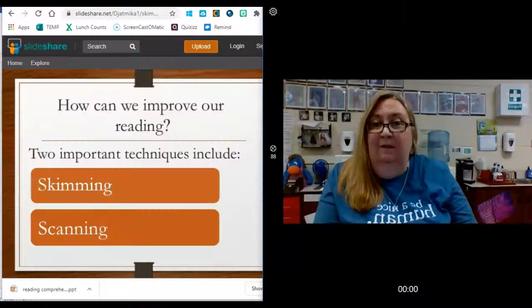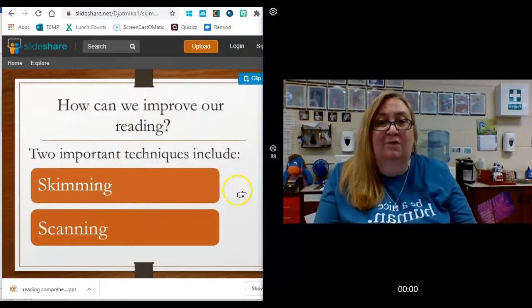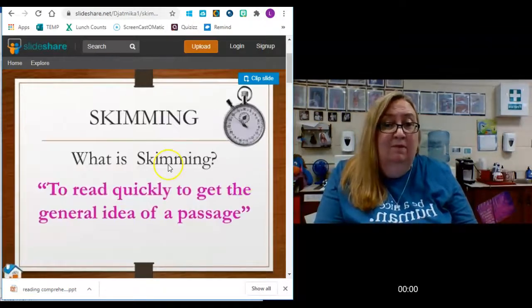One of the things you're going to be asked to do in Bellringer this week is to talk a little bit about skimming or scanning text, which is not a deep read, not really like reading to get the true meaning of everything. I want to make sure that you understand what that is so that you know how to answer those questions appropriately. So bear with me here while we look at skimming and scanning. These are two techniques we can use to improve our reading.